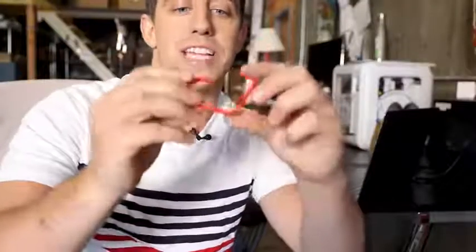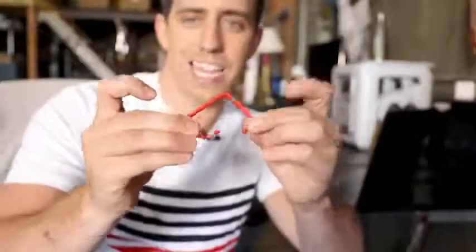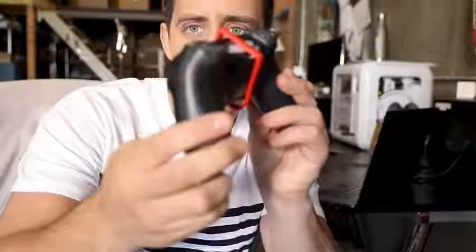So here is our first test piece that I 3D printed. I did it in red so that I could really see what it looks like. We'll see if this snaps onto the controller. Oh, it's not too bad. So see, it attaches here.